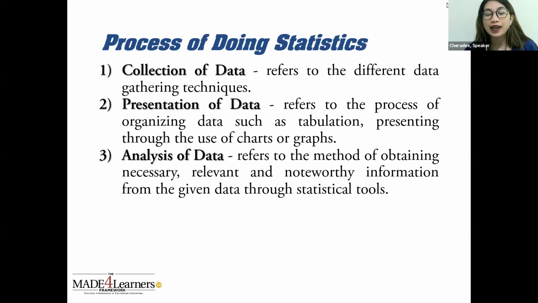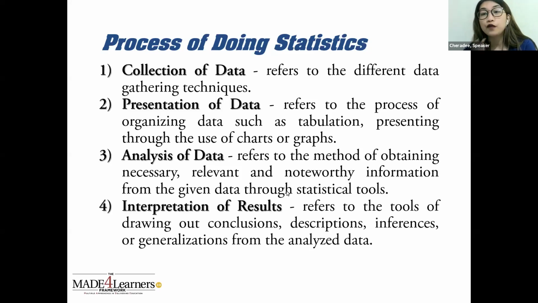Once again, some might know how to analyze data, but these data might be irrelevant and unnecessary. So it is very important that you know which are important in your analysis in order to provide correct interpretation, which is the fourth process. In the fourth process, we now interpret the results. It refers to the tools of drawing out conclusions, descriptions, inferences, or generalizations from the analyzed data.